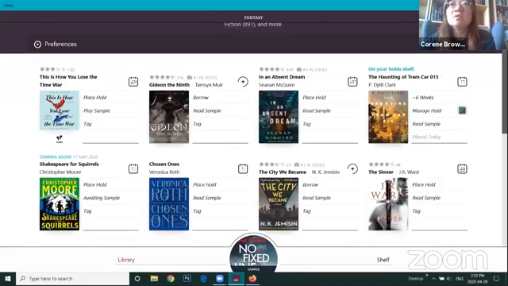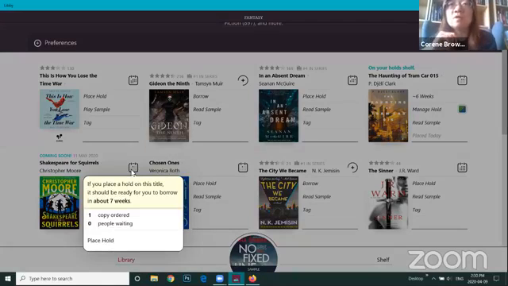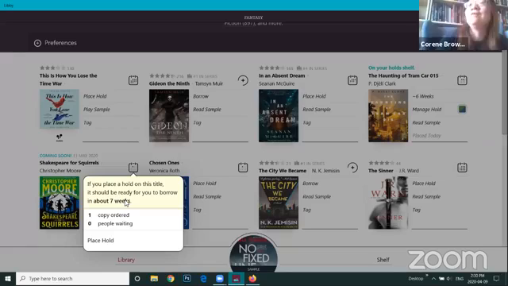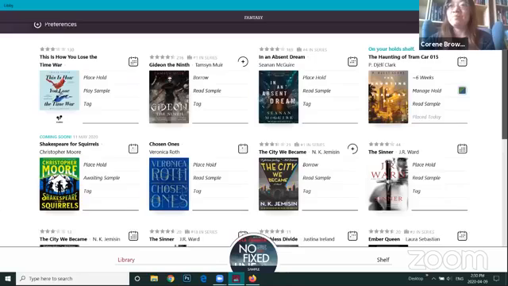So it looks like they've recently bought some new fantasy books, including the new Christopher Moore book that is coming out on May 11. So if you like Christopher Moore and you want to put a hold on it first, you should do so now because it looks like we only have about one copy and nobody's waiting yet. So put it on hold and it's only saying 7 weeks because the book is not out until May 11th. But other than that, you'll be the first one. So you can put things on hold ahead of time.